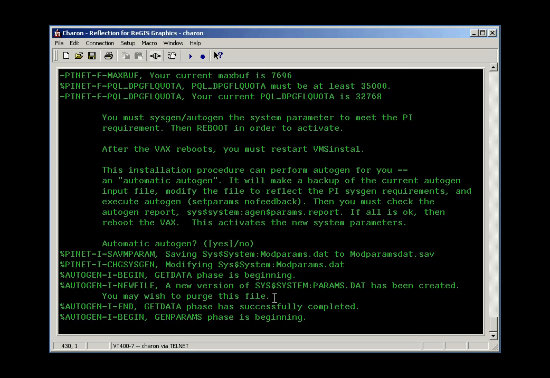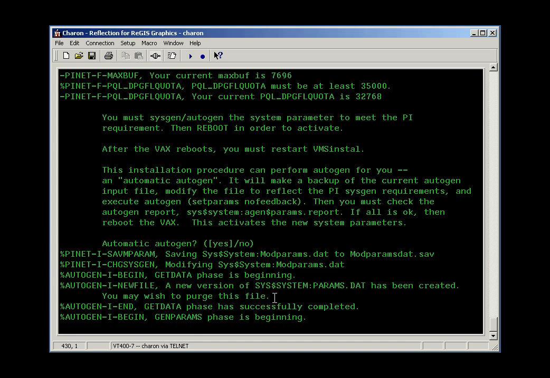These are used then to collate together a set of system parameters and create a new set of boot files for the system. It's possible that a system parameter will be documented in more than one place, so we may get some warning messages saying that there were duplicate entries. And what we want to do is make sure that the entries we find match what we're expecting to get for the settings we need for PI.